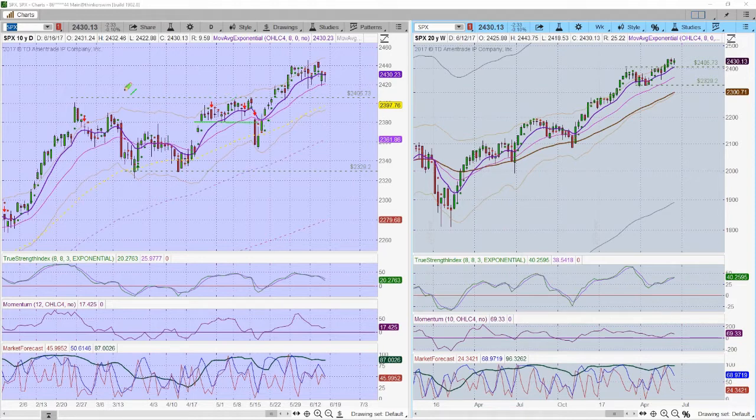And I'm going to change colors here, guys. Darn pen sometimes has a mind of its own. Then I got up here at 2480. And so it was kind of operating within that level. Well, look what's going on right now. Okay, we've pulled down, got a solid level of support down here at the 2420 level. We got a solid level of resistance up here at about just above the 2440 level.